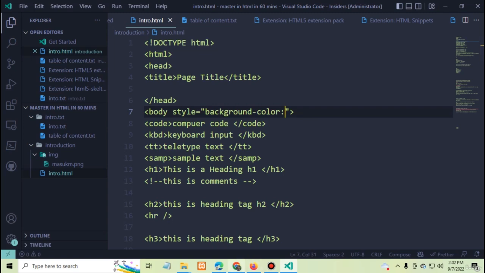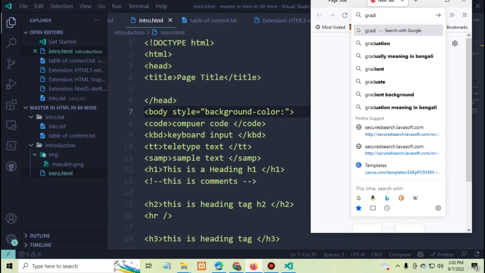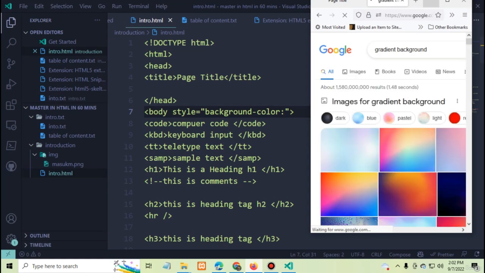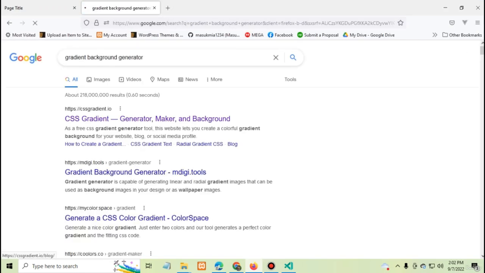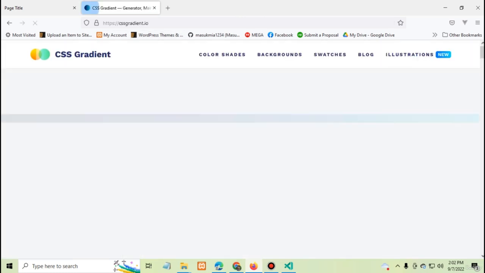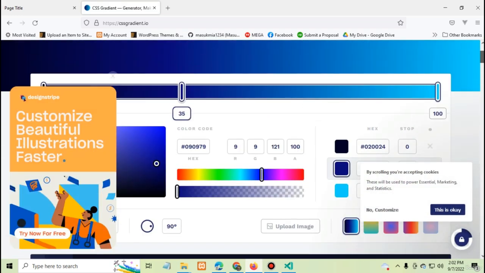I'll generate another gradient background color. Generated on cssgradient.io, this is a very important website.